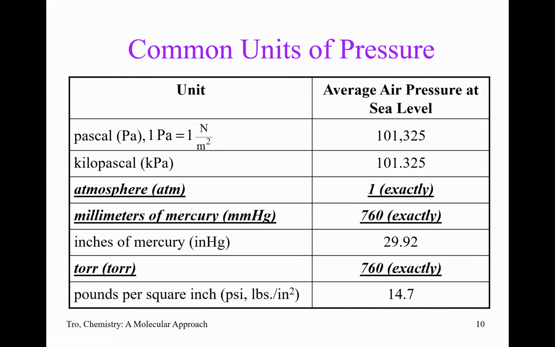Okay, so there are several units, and which units you use just depends on what field you're in. Engineering and physics tend to use the pascals up here. Inches of mercury you see on the news, and pounds per square inch. This sounds like engineering, right? In chemistry, we tend to use atmospheres, and millimeters of mercury and torr are the same thing. So 1 atmosphere is 760. It'd be worth noting or writing down, there'll be some conversion where you have to go back and forth between these in Chem 162 as well.